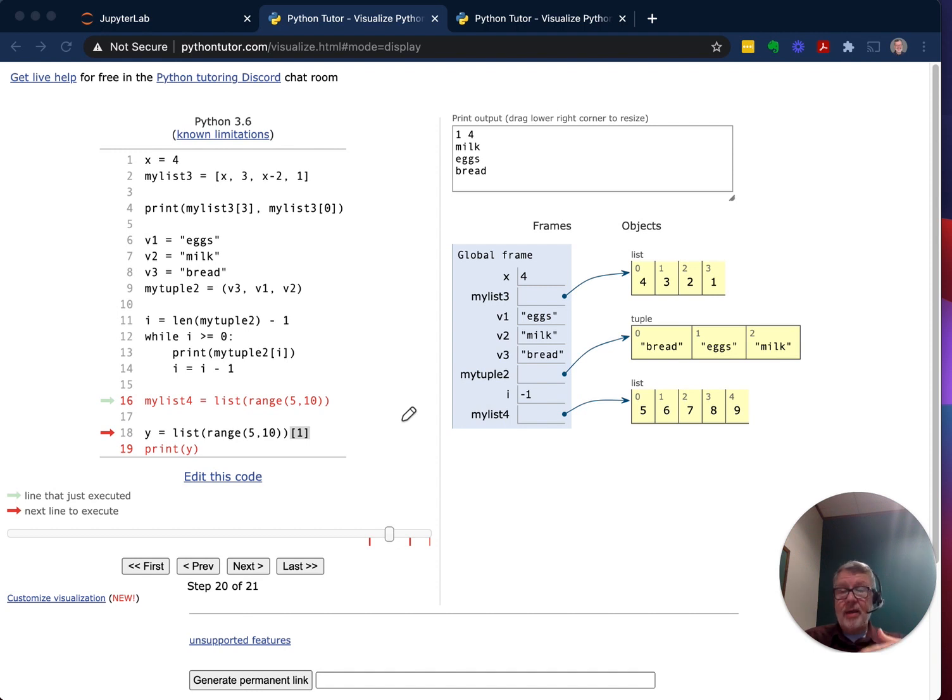This is just demonstrating something we should have already gotten from our intro classes, that we can compose these things together. If I've got an item of the right type, in this case, a list object, which is what list of range 5, 10 gives me, then I can apply an operator to that, and I don't have to use an intermediate variable like mylist4 in this example.